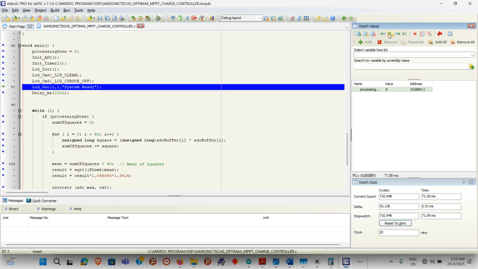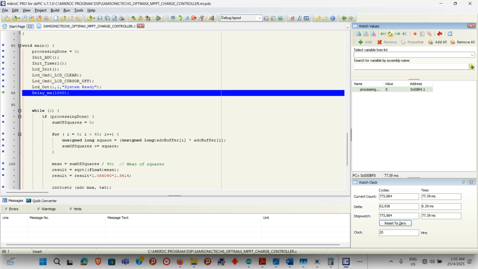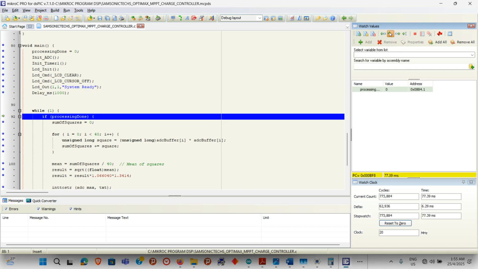Then you have a 100 millisecond delay. You can see here that the time is 71 microseconds. If we step into that and step over, you can see that the 1,000 microseconds has been executed.